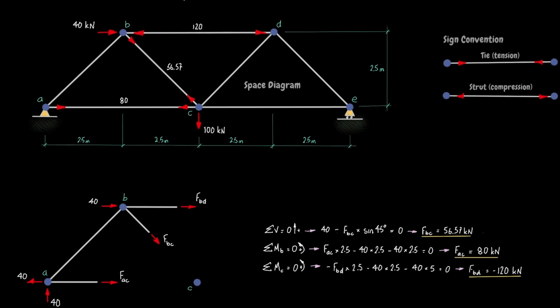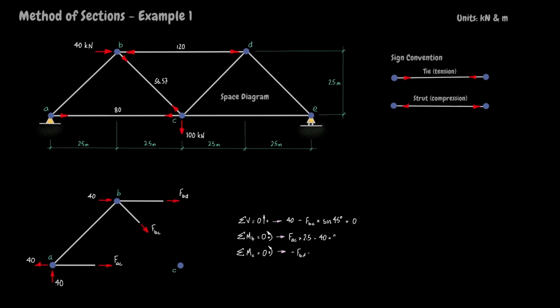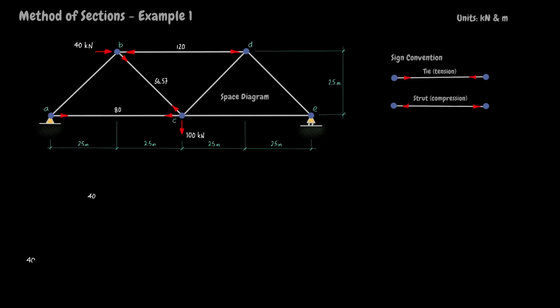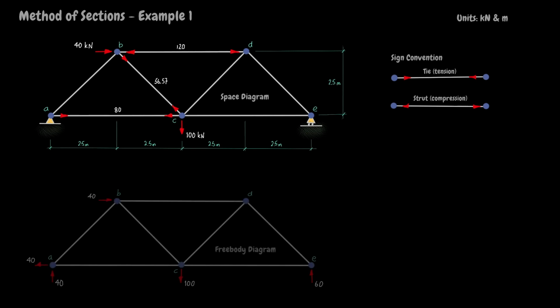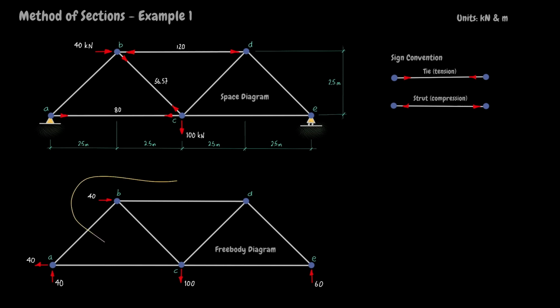We've finished with section 1, so erase the free body diagram bubble and remove the calculations to free up screen space. To continue the analysis, we need to identify another section that will expose up to 3 unknown forces. It makes sense to expose 3 unknown forces where possible, as this will keep the number of sections to a minimum. Our second section will slice the top off the frame as indicated by this free body diagram bubble.